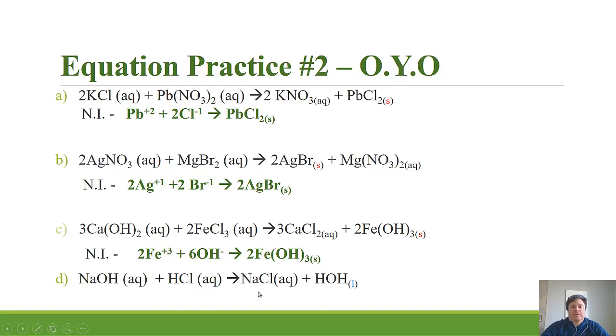Yeah. What we saw is sodium and chlorine are going to stay the same. We formed HOH, also known as water, H2O. Just have it written a little bit different here. So this is a change. So we are still going to show the net ionic for this. So what do we need? Well, we have hydroxide from here plus H from here to give us HOH. So there is our net ionic equation for that one. Okay, rather than a solid, we have a liquid, but this is something new that got formed. So we are going to write the net ionic for that.